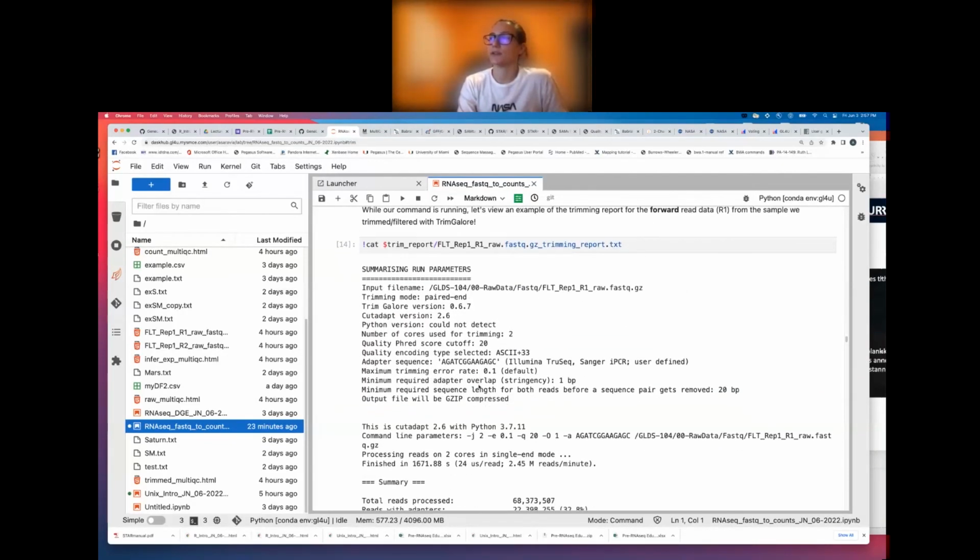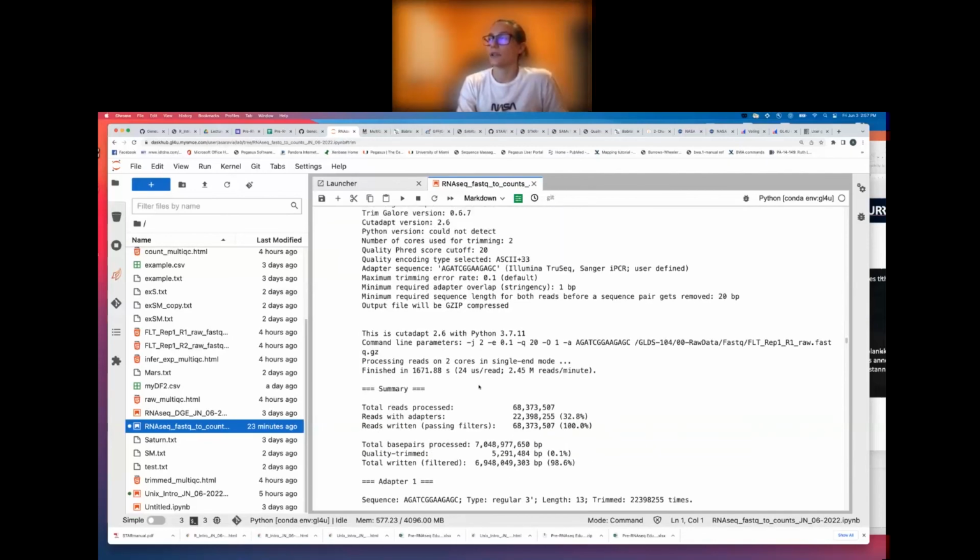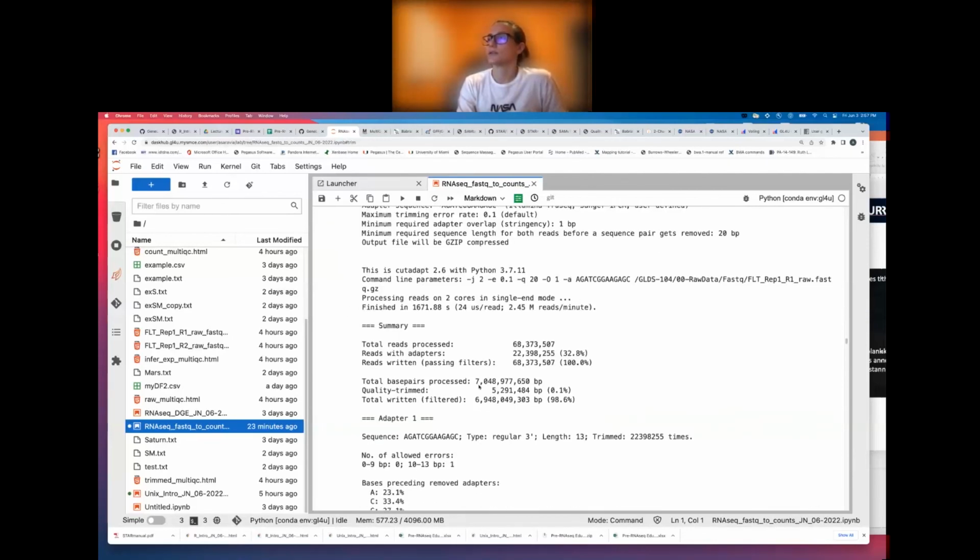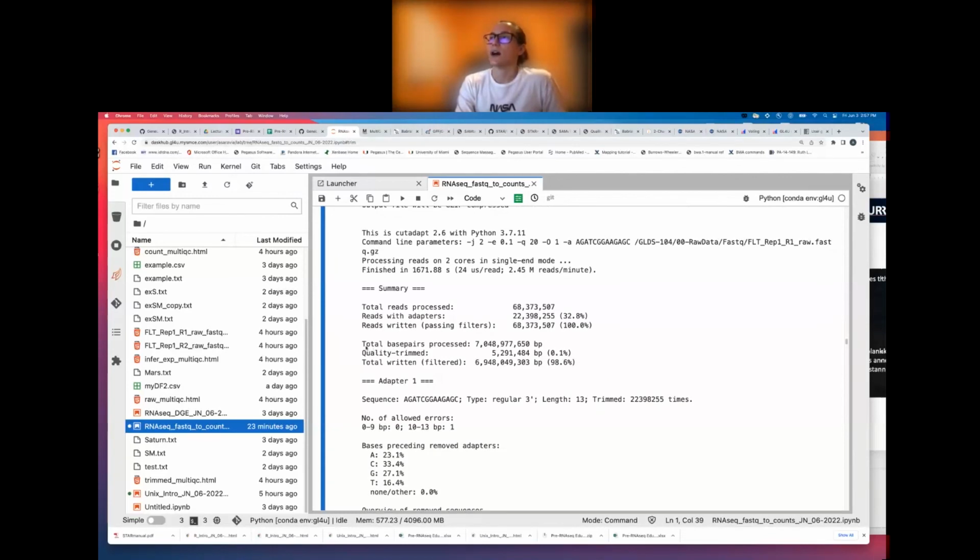So in the forward read trimming report, I'll just double check, we see total base pairs processed, and now we see total base pairs that were quality trimmed. So those of you guys who put 5,291,484 base pairs for the forward, that was correct.